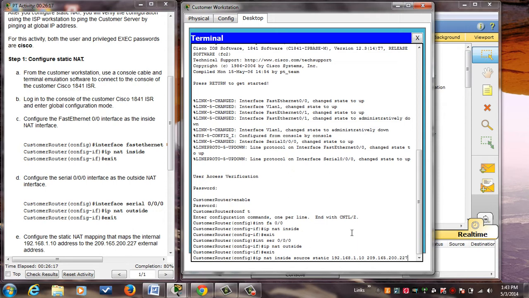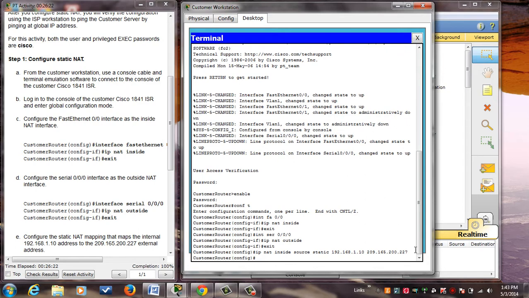We'll do the internal and the external right here, and then we're going to press enter, and then we're going to exit.